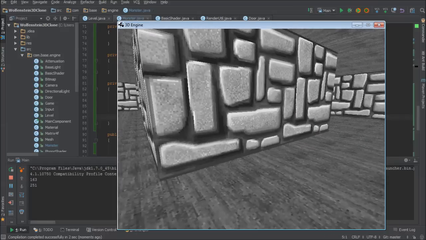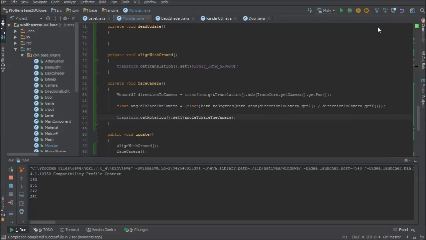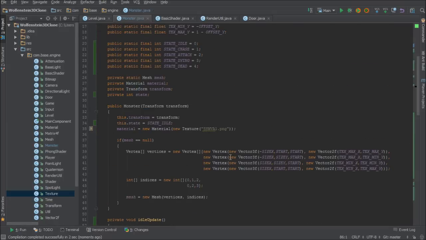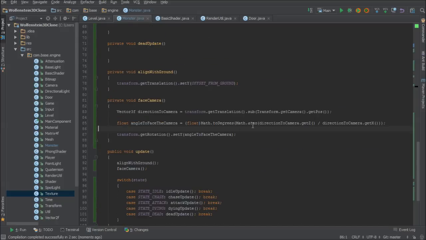You see, it's invisible. And what gives? Our calculation should be correct. And it is. Here's the first issue with this. The first issue is just the orientation we created the plane in. Because of the orientation we've created the plane in, this angle, although correct, will make it face the camera edge on. Which, I mean, it's technically correct, it's just we don't want to see the plane edge on, we want to see it face on.